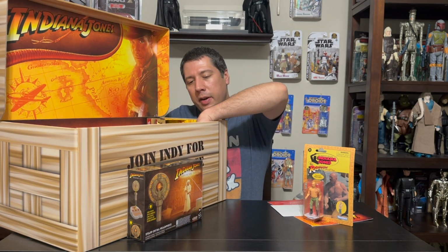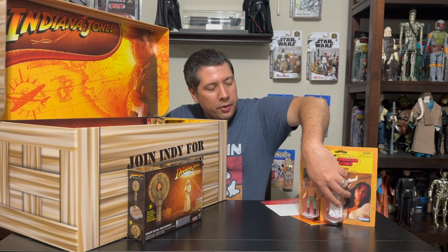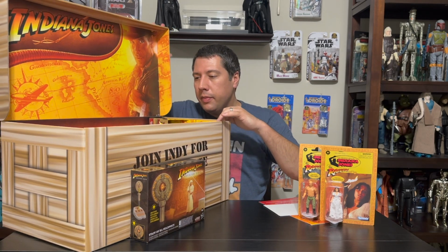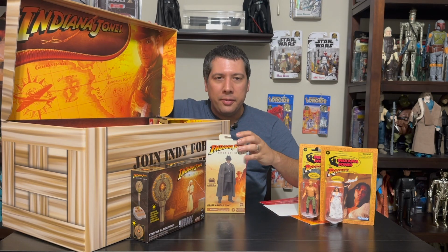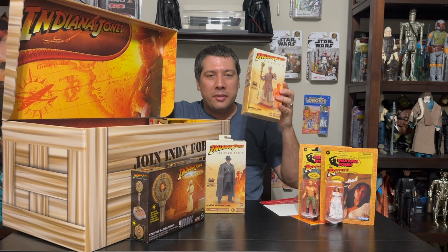Here's another of the retro figures. So we have Marion Ravenwood here as well. And we showed all these to you guys in a video of what was on display in Celebration London. Then we have some of the Adventure Series figures. So we have Major Toht here with his melted face. We'll be getting into this from the first Build a Treasure line.